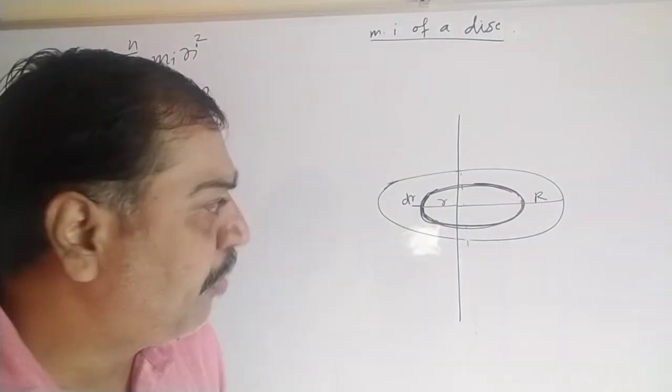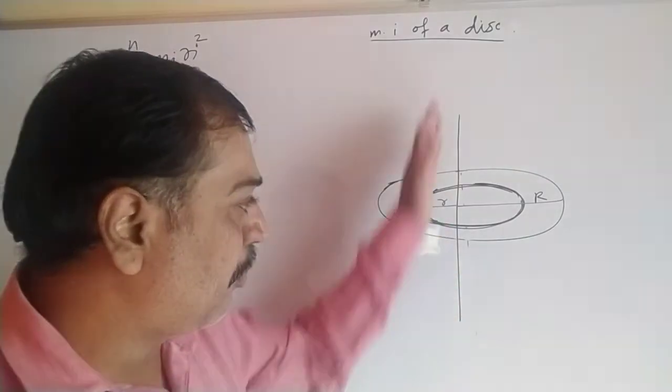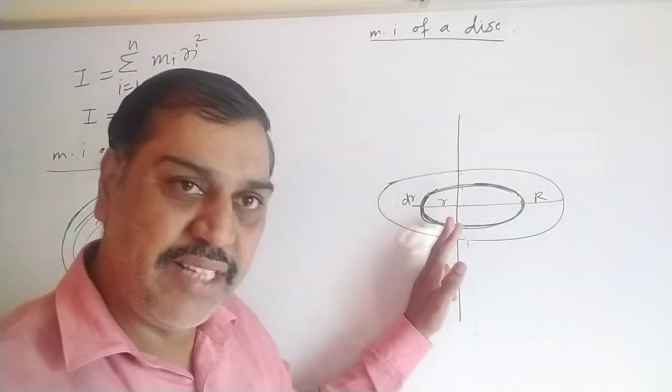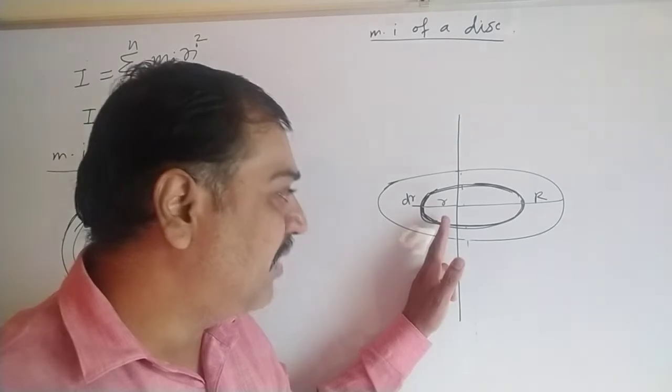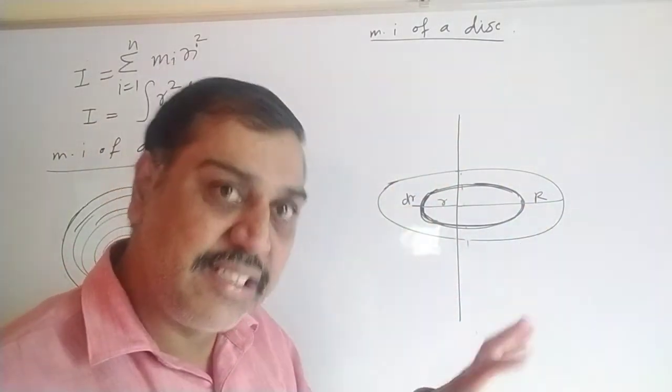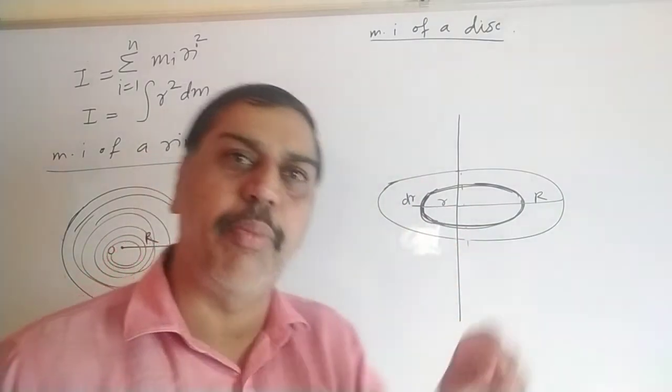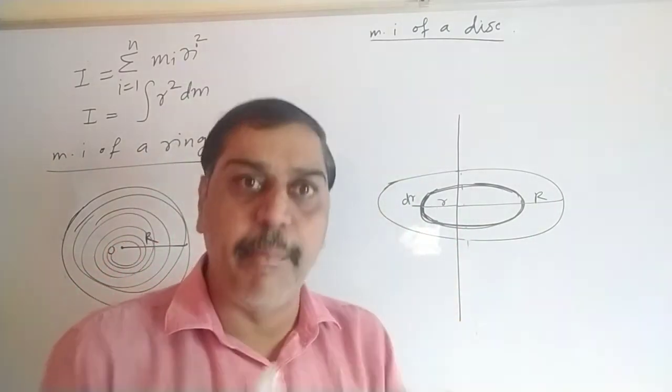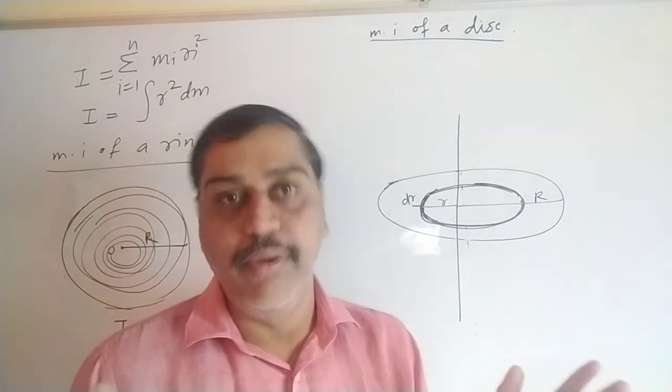Now this is the concept. This is the axis of rotation passing through the center of a disc. Suppose it passes through the center of the disc, and this bigger disc has radius capital R. Let us consider that inside this bigger disc there is a large number of small discs combined together, so it gets converted into solid form.